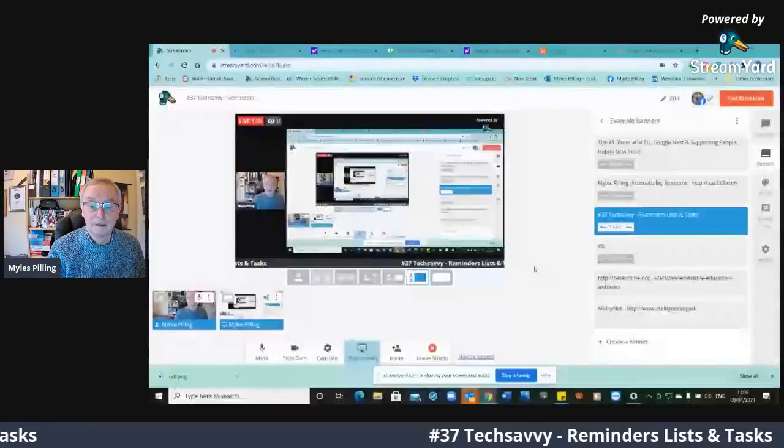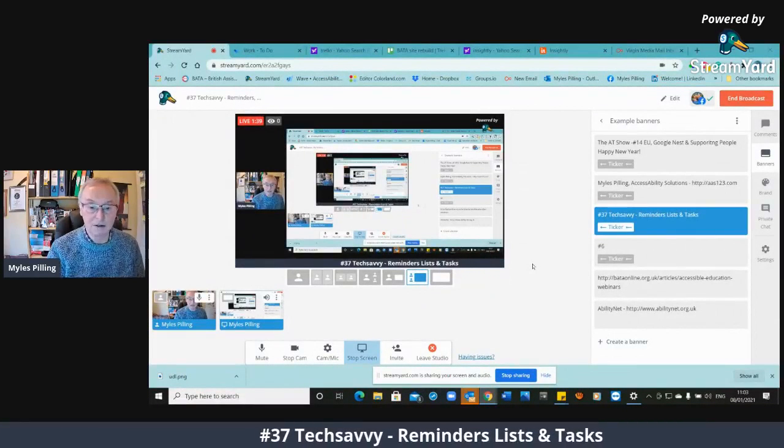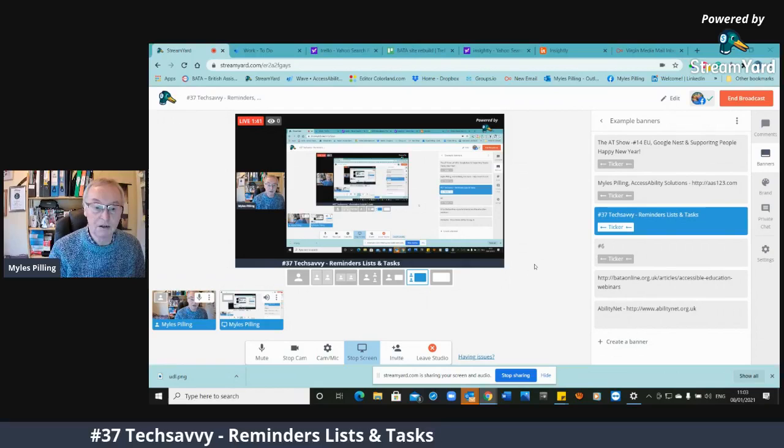So the first tool I want to introduce you to is one that's built into Windows that might be helpful, and one that you might have to think about more discreetly. It's called Sticky Notes. So I'm going to share my screen with you and demonstrate Sticky Notes to you. Just give me one second while I do that. Right, you should see my screen as it is now, with a kind of repeating screen going on.